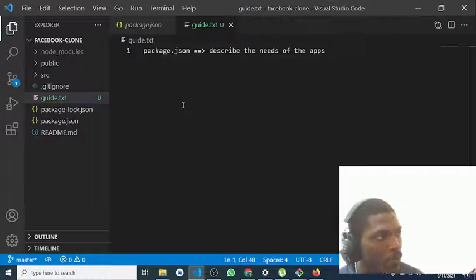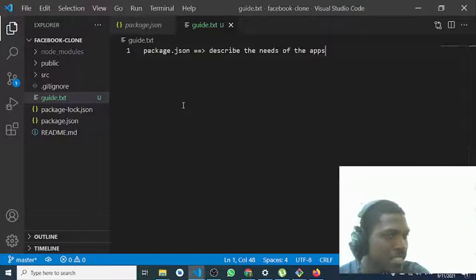It needs fuel, a radiator, an engine. You must list them out. So this package.json file will list out everything, to the smallest detail, that this application needs for it to work. Do you follow?